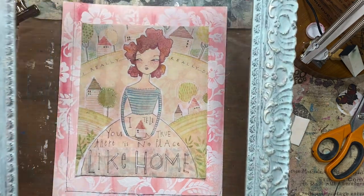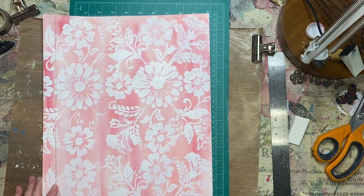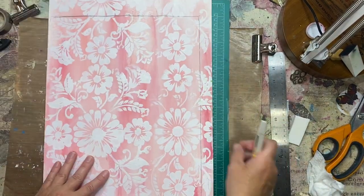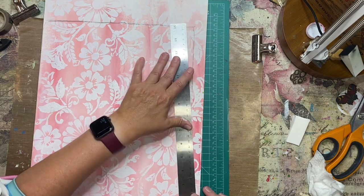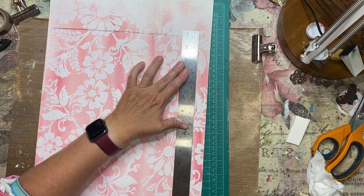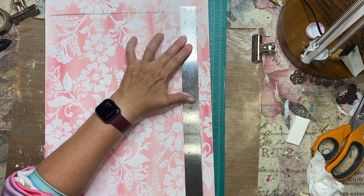Yeah. All right. So let me get my cutting mat. And I don't even know if I'm going to need to cut any off of there. Okay, I got my knife. And if you don't have a craft knife, you should get one because they're really great. I really like mine. I don't know what it's called, but I can put a link for it if y'all need one. It's really sharp though, so you have to be careful. I barely dinged my finger on it the other day and it was totally bleeding.